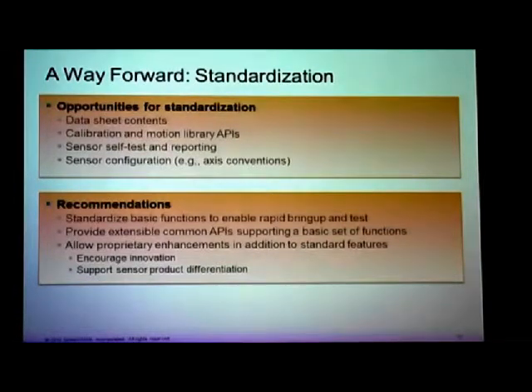Please help. What can you standardize? For each sensor type, we could agree on some data sheet parameters that are measured in the same standard way, so that when you go to tune the algorithm, you're tuning the right keys — and you can believe it. If you have a motion library API, find a way to export standard APIs while still shining with your creativity. Allow sensor self-test and recording so that we can confirm it's running. And it would be nice to quickly tell whether somebody set up the axis correctly — so that at least we know which way is up.